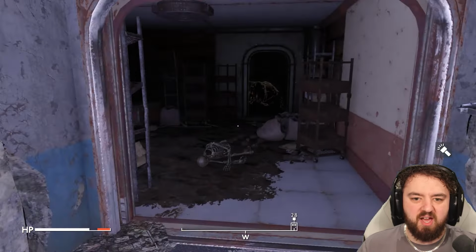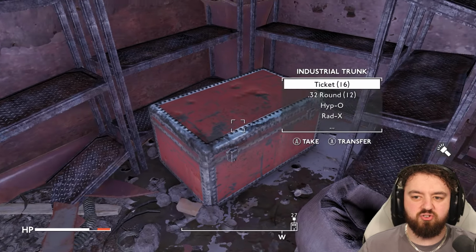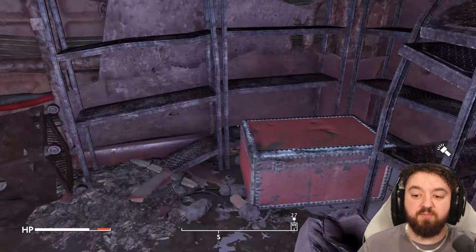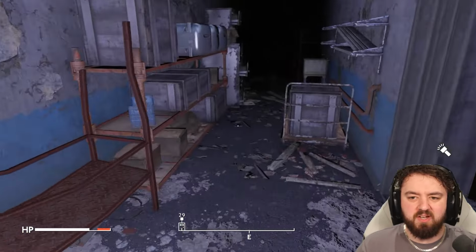Now if you take a left, you're into the freezer. There are sacks of goodies and a pretty well stocked steamer trunk. The problem is Bloatmother will also have access. If you're quick enough, you can run in, take your items, and just get out of there. Isn't that right, Churchill? Let's move on here.